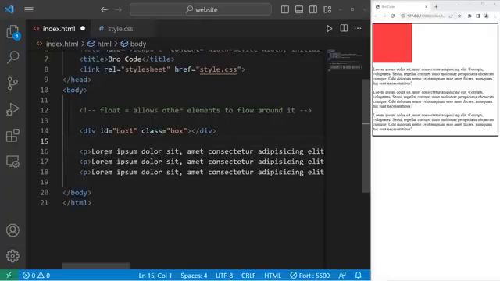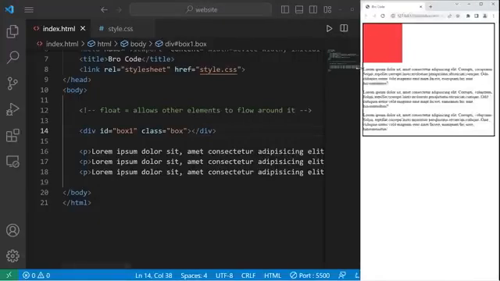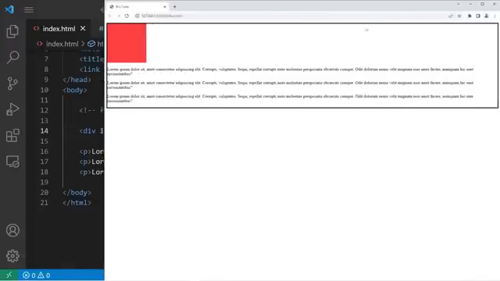All right, let's get started, everybody. So the float property. The float property allows other elements to flow around it. This is particularly useful with images and block level elements like div sections. In my example, I have a box that's made out of a div element. It occupies the entire width of the space in my web browser. Any elements afterwards are kind of pushed underneath.